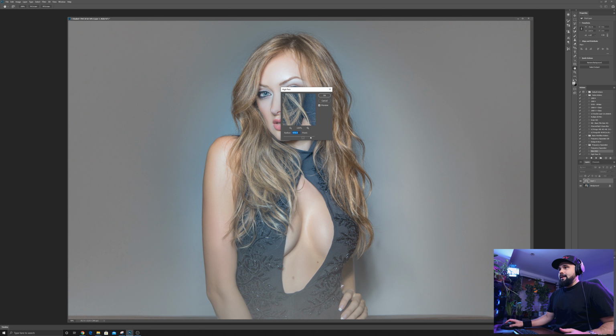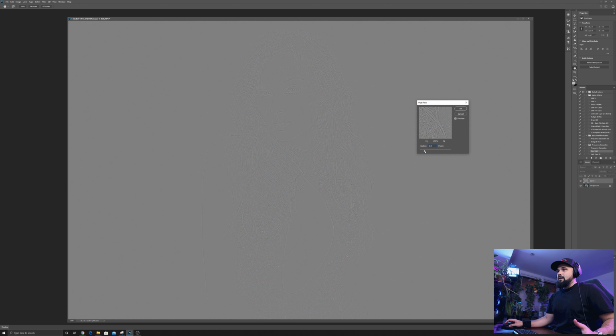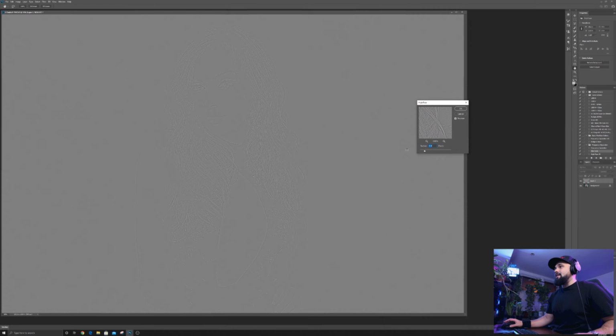If my radius is really big like this, you can see this whole white area under the eye and the cheekbone and the area above the lips, and the lips are all really separated, right? So this creates separation between bigger chunks of an image. As I move the radius down, with the lower radius, we're creating separation between smaller segments or tonal areas within the image. So depending on what you're trying to do, you change the radius. It's pretty simple stuff to figure out.